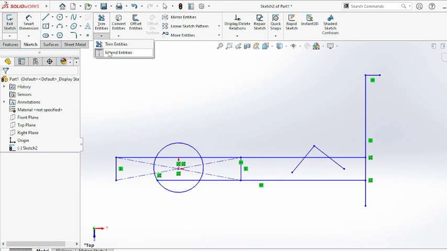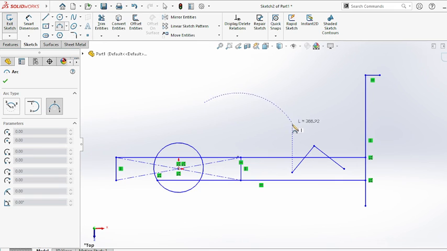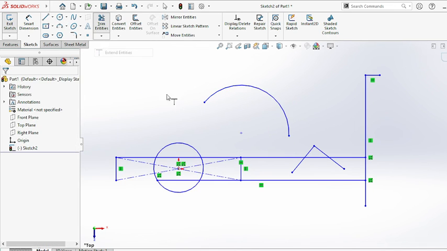Circles, closed ones, how to extend? Yes. So I want to take one arc for example. Okay, go to the extend command. You can observe this one. This will be extended, it is possible. Extending this now is also possible. After that it is not possible. Why? There is no endpoint.